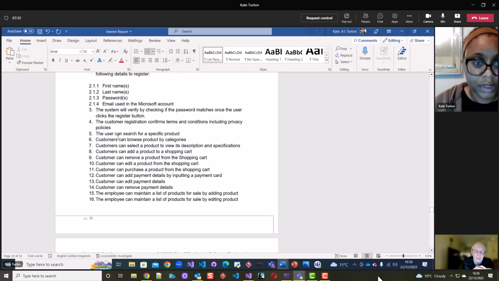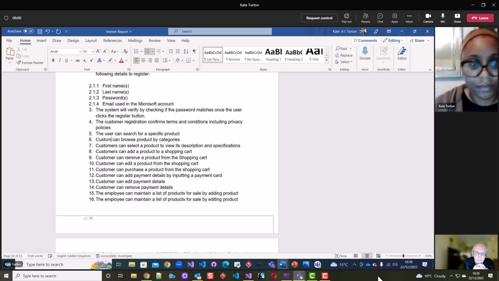But customer. So here the customer. Well, actually, no. That could be user, because staff can do it as well. So user, yeah. So all those customer things apart from, customer can browse product by category, so can the staff, right?